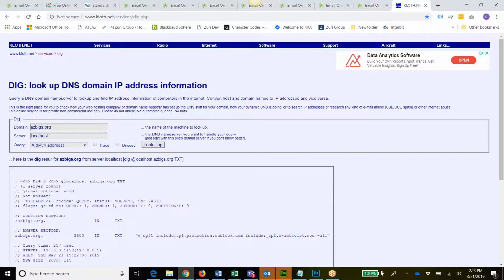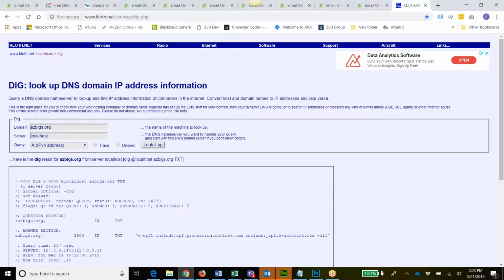This eactivist entry is the entry that we want if we're sending mail using one of our domains through the Engaging Networks platform. If Zuri Group launched your website along with your Engaging Networks setup, chances are you've got this in place. But I wanted to point this out because this is one of the most important things that you can do to ensure that you have good delivery rates.